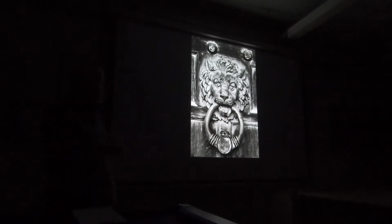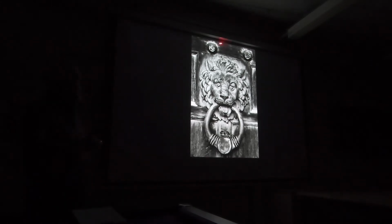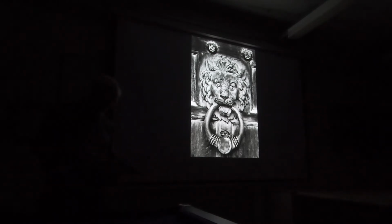The only thing I found slightly distracting on this one was these two big bolts at the top. I'd have darkened them down a bit. Just that edge around the top tends to pull your eye away, and this is what you want to look at. It's quite a bold close-up of it, and yeah, this does distract again. You could have just shaded out a ribbon, darkened it down a little bit, and I think you'd have got a stronger picture. However, having said that, Marley's Ghost got 16.